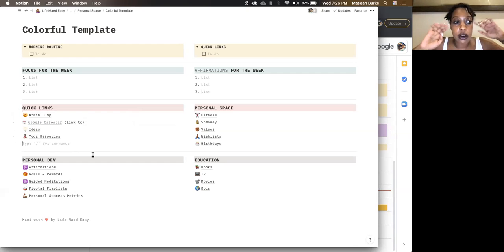But I strongly encourage you to make this your own. Figure out what's important to you that you want to reference, and figure out where you're going, what your goals are, and then create pages around that. So if your goal is to be more dedicated to your yoga, you can create a yoga tracker in here, right? You can create a fitness tracker in here. And later I'll show you my fitness tracker and different things that I do.